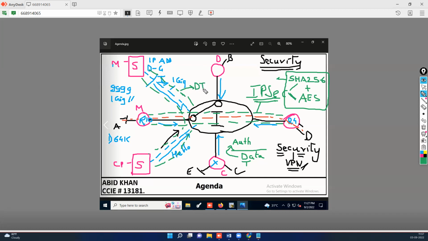It is done by DTLS tunnels. Customer data is secured by IPsec tunnels, whereas the management information traffic or the control plane traffic is all handled by DTLS. DTLS ultimately means Datagram TLS, and TLS basically means SSL VPN. And in SSL VPN, you have the public key infrastructure, the digital certificates, right?